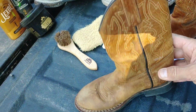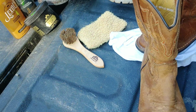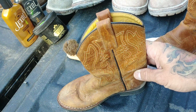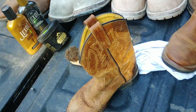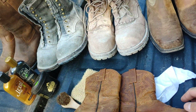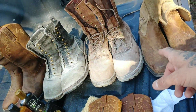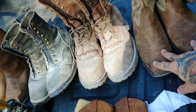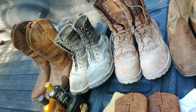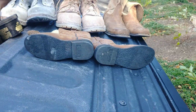Now the wind sound was starting to get a little too much, so I'm going to overdub the rest of this. Now this is a boot that we picked up at the trash market. That's a place my wife likes to go and get boots and leather bags and some other name brand clothing, and resells it all online or whatever she does. So I noticed we found this little pair of boots. Thought it'd be cool to clean them up, and thought it'd be kind of funny to throw them in this video. If you guys think this is cool and you want me to do some cleaning on the rest of my boots, we'll probably do this pair of Ariats next, and then try to tackle the Nicks. But I also have a resoling video plan that hasn't gotten started, but it's in the works for some of these too.